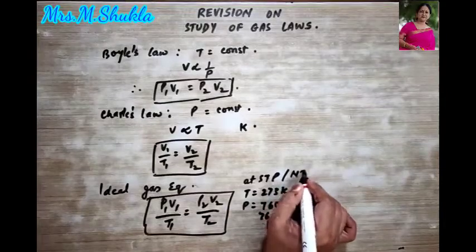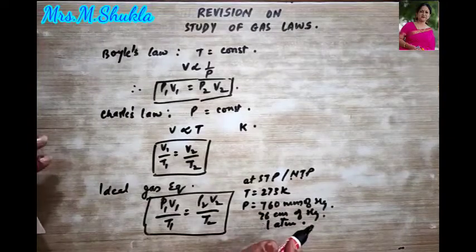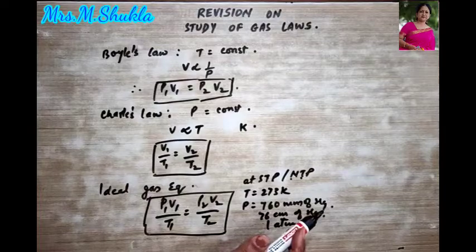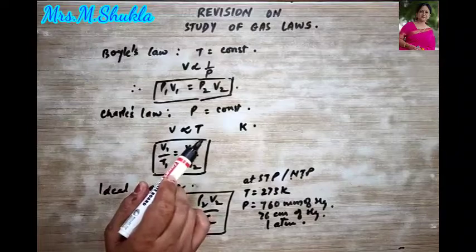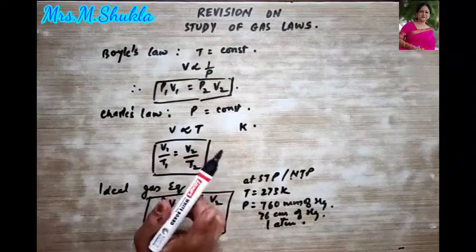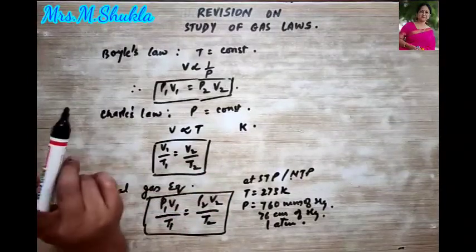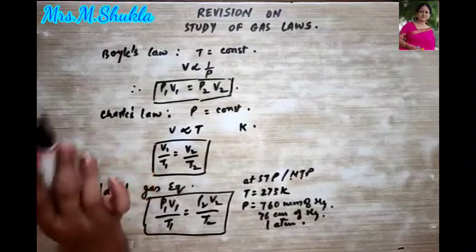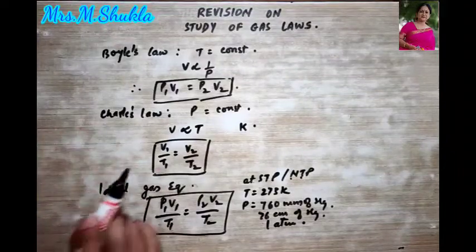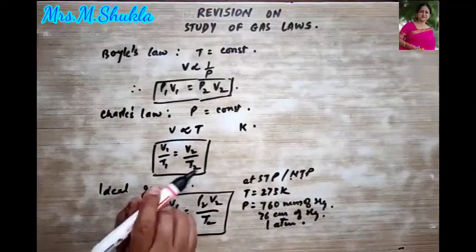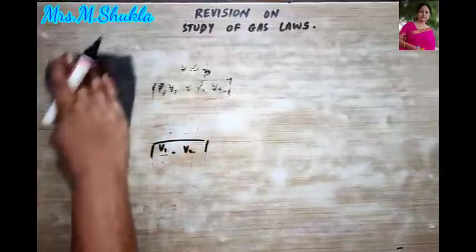At times you will also see NTP, normal temperature and pressure. So temperature is this, pressure is this that we are talking about. Now suppose sometimes the gas is present in water. Then the pressure of the water has to be removed to make the particular gas dry. If you remember the aqueous tension that I had explained to you. Okay, then all this we have done. I'll do 2-3 numericals for you. So this much at least you need to remember.